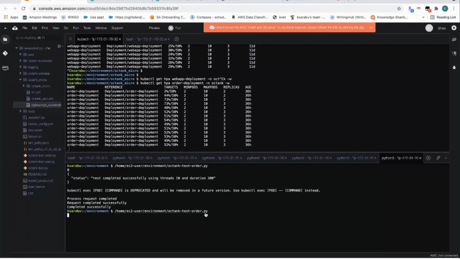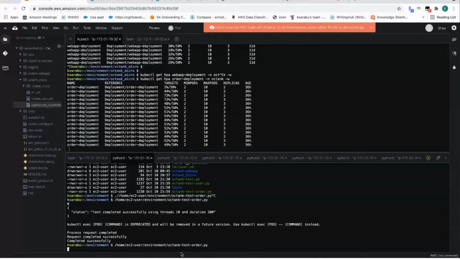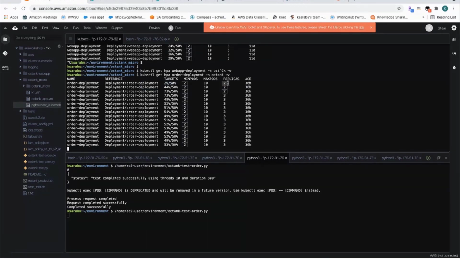So our service should be able to dynamically scale, and the database should be able to handle it without any outage. This demo is going to talk about that. In this case, I used almost 7 terminals to execute the workload on the order management service. While it is in progress, as you can see, when the pods started, they were only using 2% CPU utilization, with a minimum number of pods of 2, and the replicas were 2 actually.